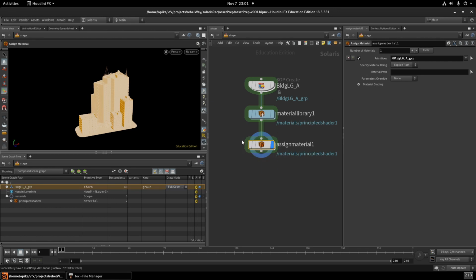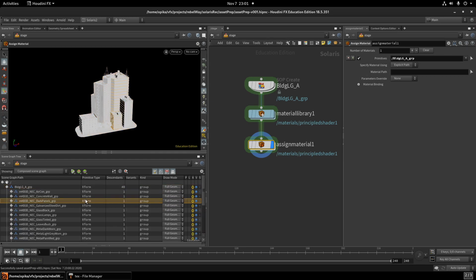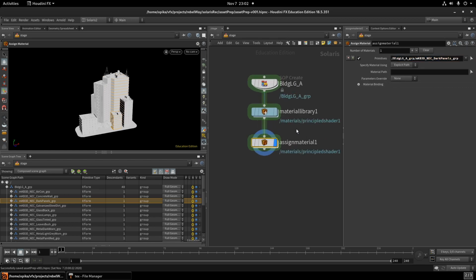Sometimes on bigger scenes this can be a bit laggy, so what I tend to do in general is just select what I want and then press Alt and then C, or just right click and then copy path. So this will copy my path, and then I can Control V here, and it will assign to this primitive. And if you want, you can select multiple paths. So let's say I want to assign to these two. I can just drag and drop the two, and it's just separated by a space here.